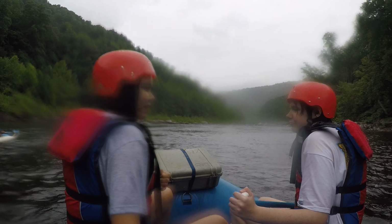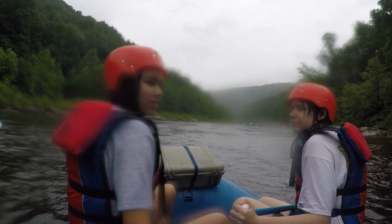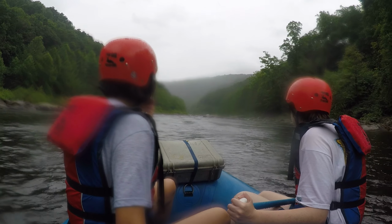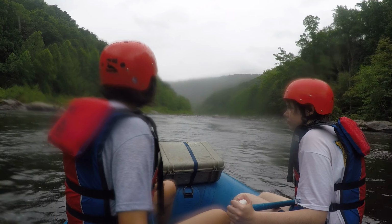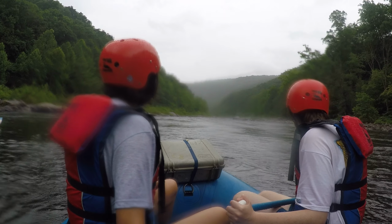If you guys do find yourself swimming, any part other than the very last bit of the rapid, I want you guys to swim the part right. If you are getting sucked left, go left. Do not hit the rock in the middle, okay? There are pretty big eddies on either side. There will also be JC in one of the eddies just at the bottom of the rapid, so make sure you guys are looking and making eye contact with him if you find yourself in the water, all right?